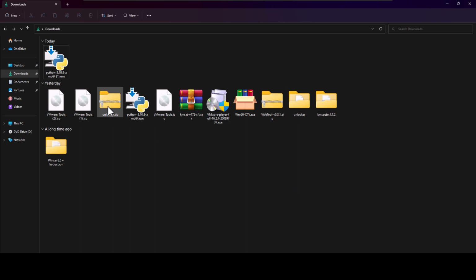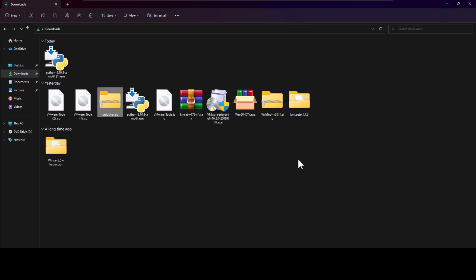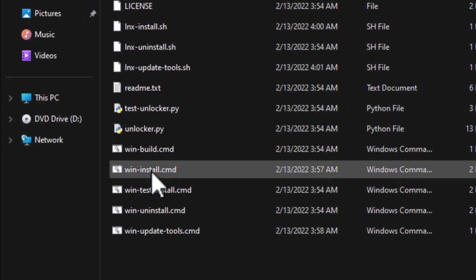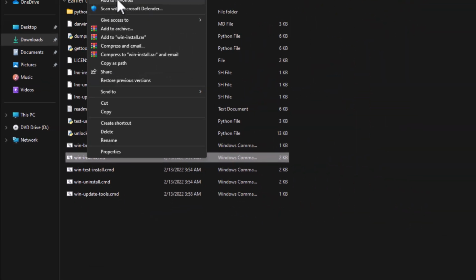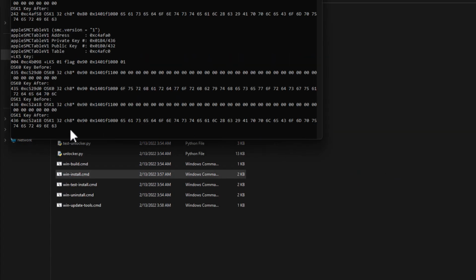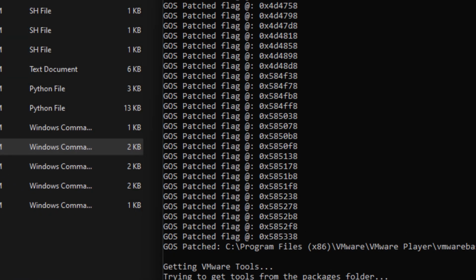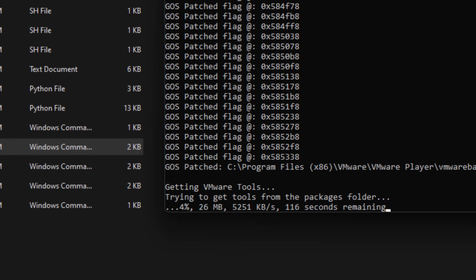And then we go to the folder of the unlocker, extract it, have it here, and then look for the one that says install. Then run as administrator, and it will start. Don't worry, this is just going to take a few minutes, and once it has finished, we're ready to install.